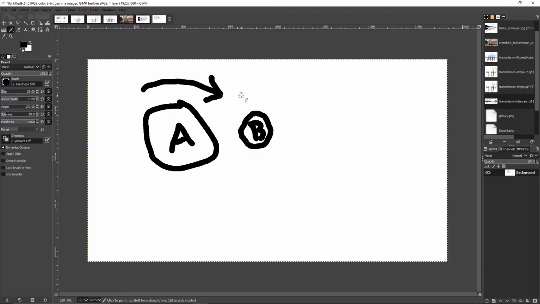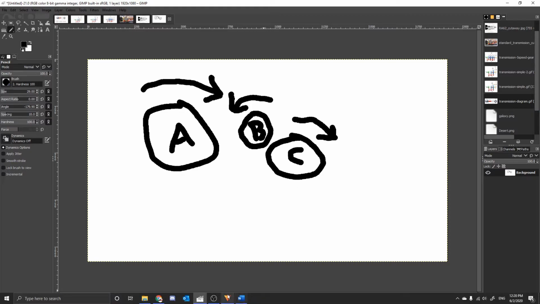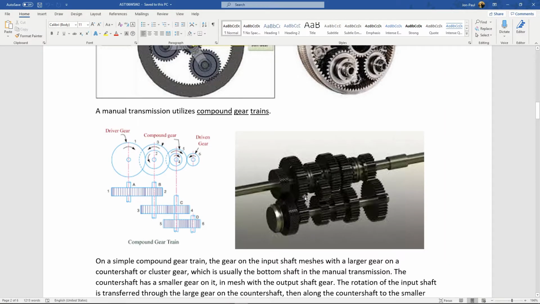The thing that's interesting, though, is if this one is spinning this way and we're meshed together, that's going to cause B to rotate that way. I may not want that. Maybe I want everybody to continue to rotate clockwise, which will require one more gear so that the rotation is fixed back the way we want it. So when we look at these gears here, there is always a counter shaft. And check this, if you can see my mouse right here, there's a third gear right there, and that's so the rotation gets fixed.